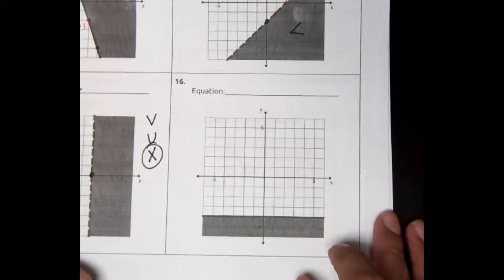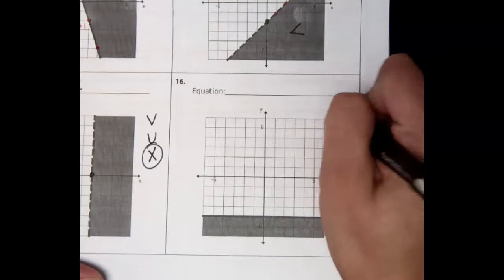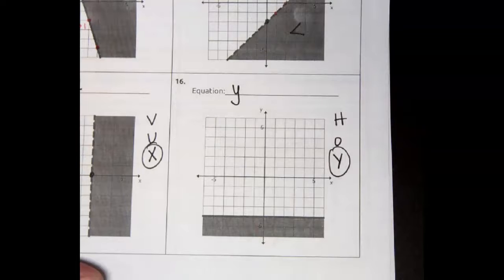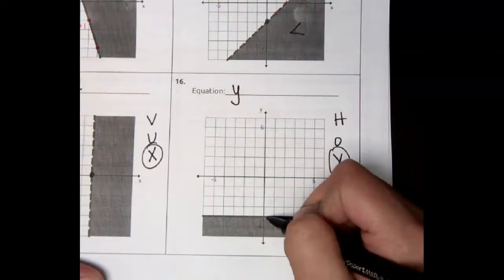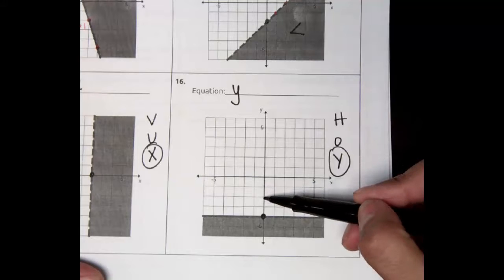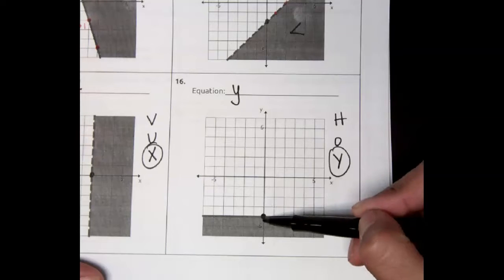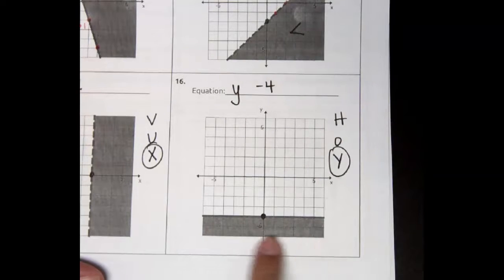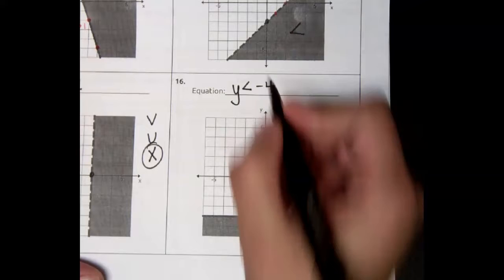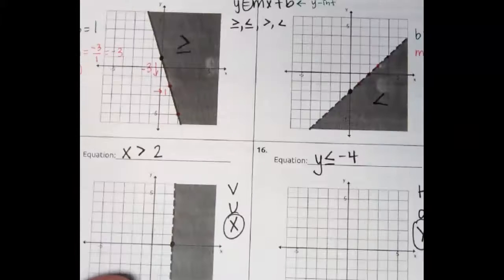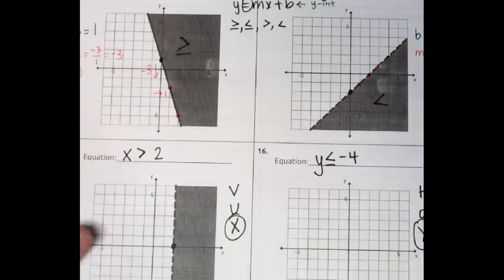Last one, this line is horizontal. So this time I am going to use HOY. So my inequality is going to have y, not equals because they're shading. This number from the origin is negative 1, negative 2, negative 3, negative 4. It is shaded below, so that is less than, and my line is solid, so I have to add the equal to. You can always go back and graph these in your calculator and see if the graphs match.